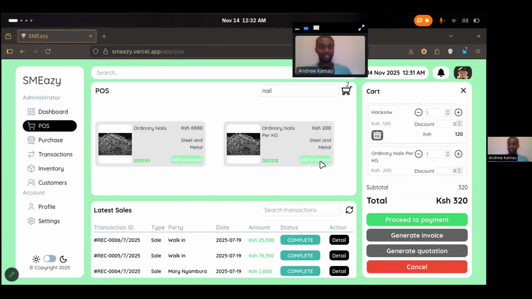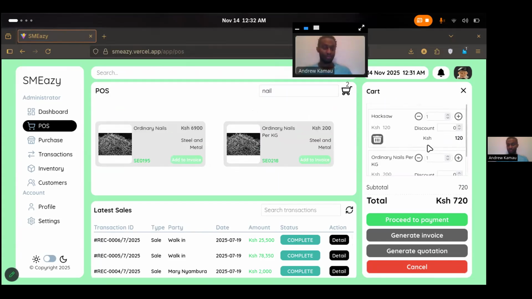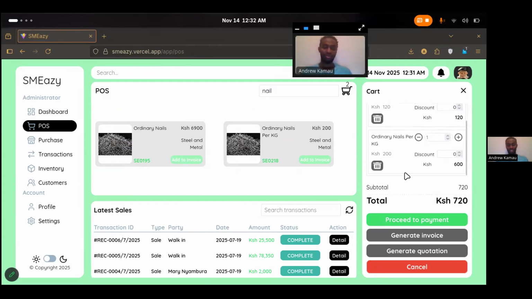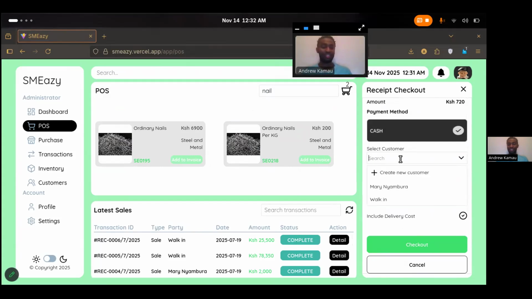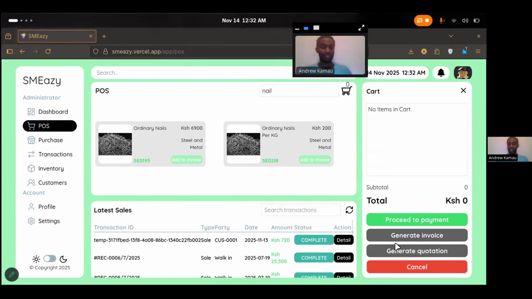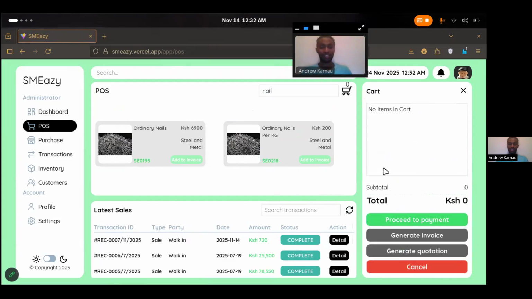I'm going to add a few nails now. They tell me, okay, that's cool, that's all I need. Can I proceed to pay? Then you say, yes, let's proceed to payment. They tell you that they are paying in cash, so you select cash. It's a walk-in customer. I'm just going to select walk-in customer, but normally you can even save customers to your business. So we're going to click checkout, and yeah, the sale has been made.